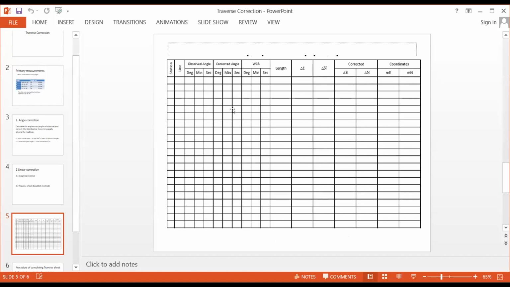Here the angles have been divided into degrees, minutes, and seconds. I will give you a few minutes to prepare the table, and after that we will be filling it. Okay, so please have this sheet prepared. Right? Hope you can.